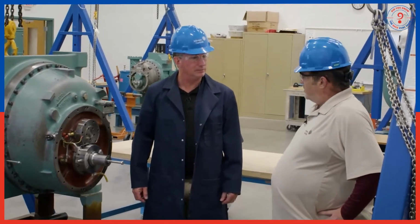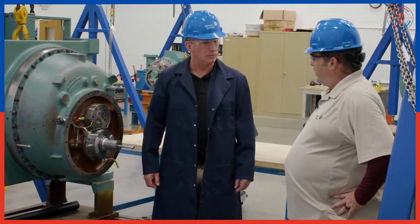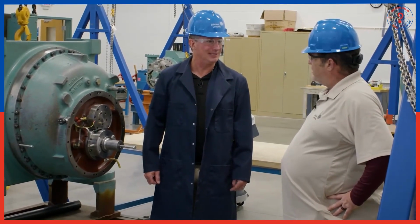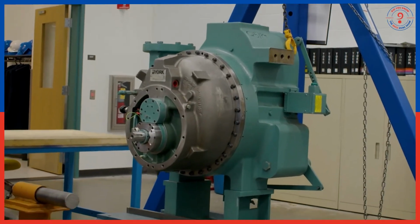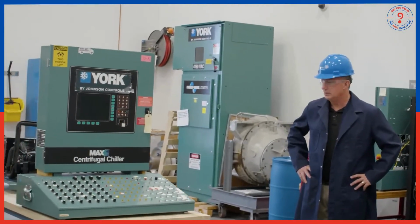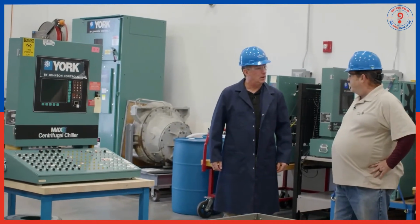Okay. And then, of course, we start out with theory, and I tie everything off on the pressure enthalpy chart. It gets drawn up at the beginning and just stays there. Yeah, I noticed a chart over there, so you're actually implementing it into the classroom. Yeah, so we're looking at performance. All right, so we have an OptiView panel right here. There is a purge unit behind it that goes on the YK compressor. This OptiView will operate that purge unit there.